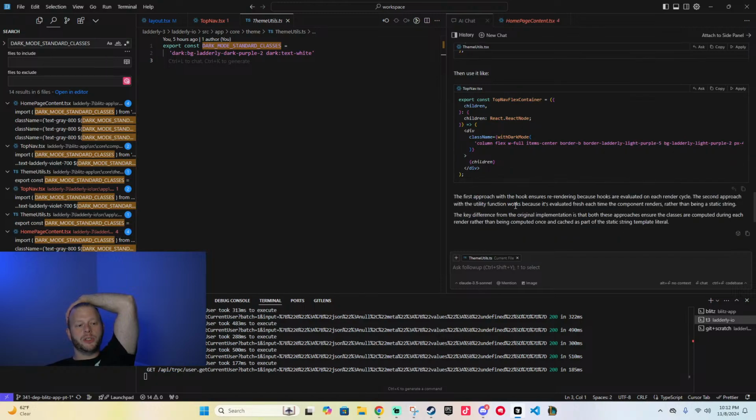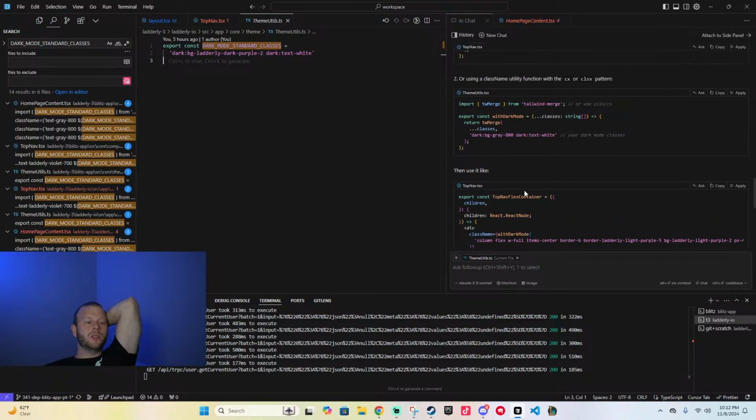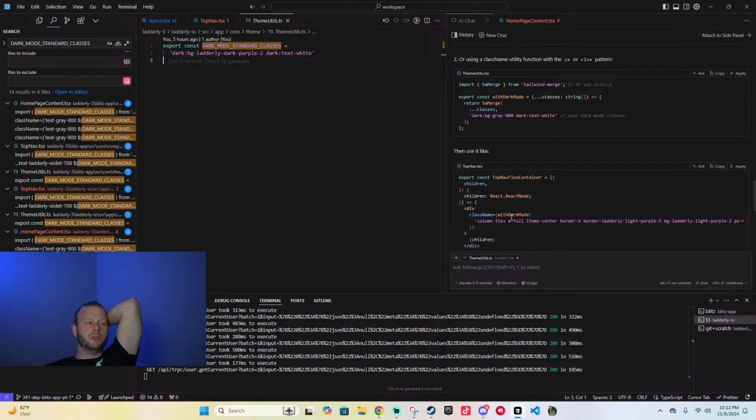The first approach ensures re-rendering because hooks are evaluated on each render cycle. The second approach with the utility function works because it's evaluated fresh each time the component renders rather than being a static string. The key difference is that both of these ensure the classes are computed during each render rather than being computed once and cached. So yeah, what do we want to do, chat? We can do with dark mode.